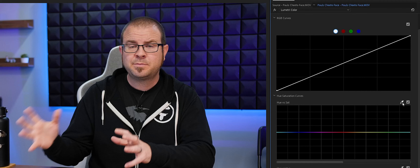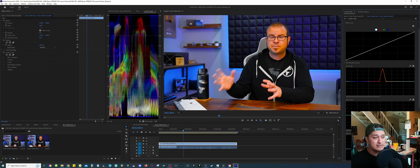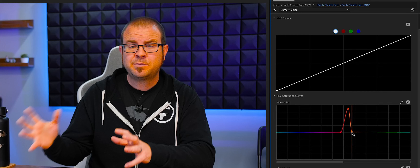What we can do is get the Eyedrop tool here, click on that, and go around his mouth. Click that, and as you can see we got three points. The point in the middle is the one we're going to use to adjust the saturation around his mouth. If I go up — just so you can see what's going on — it probably turns into an Oompa Loompa. But what we want to do is find an area where he's the most saturated. I'm getting a lot of other pigmentations — I just want to mainly isolate the mouth area. I can click and drag these side points over to strictly isolate only the tones around his mouth. We're going to bring this down and we're reducing the saturation of that pigmentation. I'll reduce that a little bit more — and there you go.